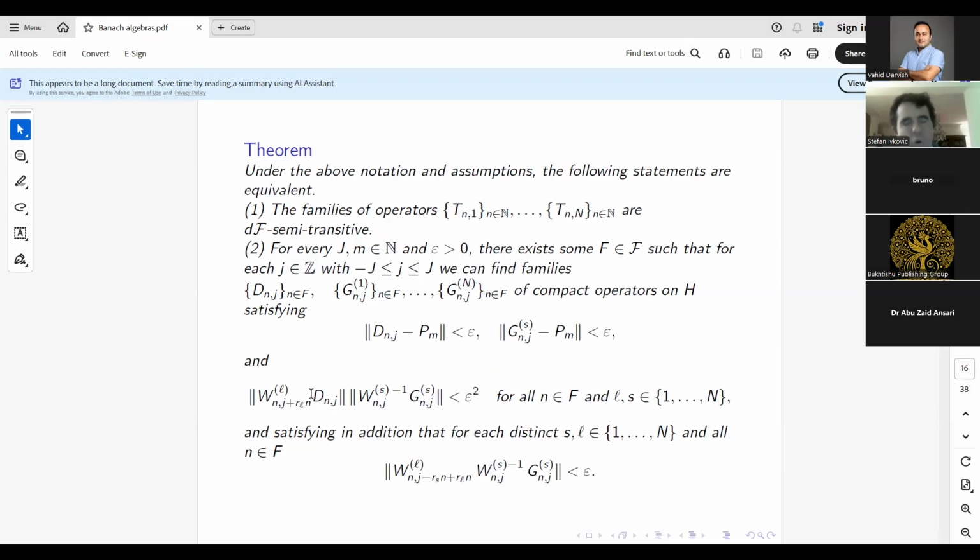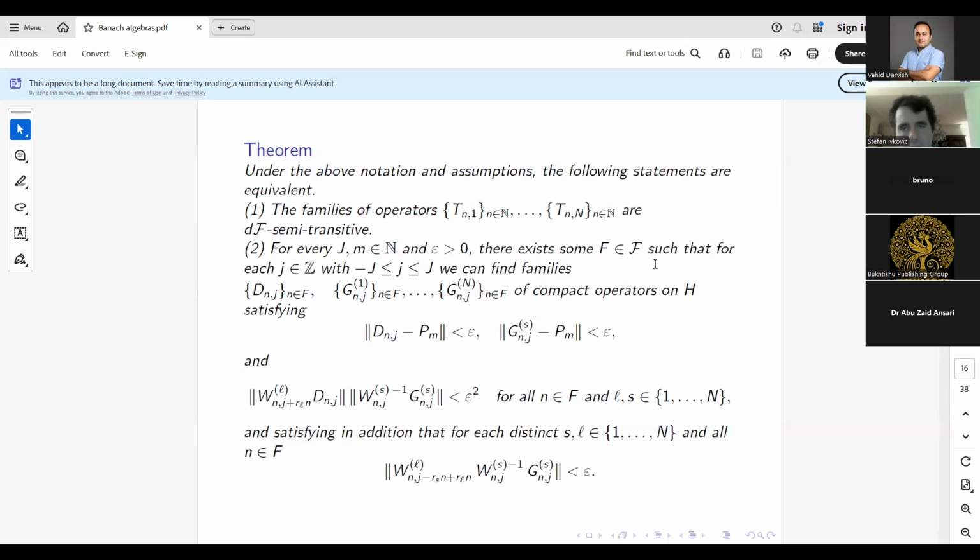So somehow it actually gives something regarding disjoint supercyclicity and not hypercyclicity, but yet it is a related result. And I want to read how it is in this concrete case. So the equivalent condition is that for every J_m in N, and every epsilon greater than 0, there should exist some f in F. Recall that this is now the family of subsets of N, which is finitely invariant.